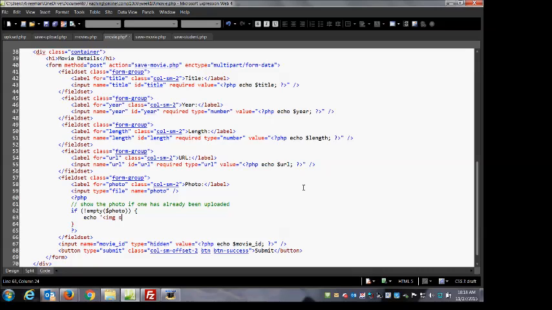Now the other thing that we want to do on our movie.php page is now when the user goes to edit or view a movie, we actually want to show if there is an existing photo, we want to display it. So on movie.php, we'll scroll up. This is where we look up an existing movie if the user's clicked at it. So we're populating the title, length, year, and URL.